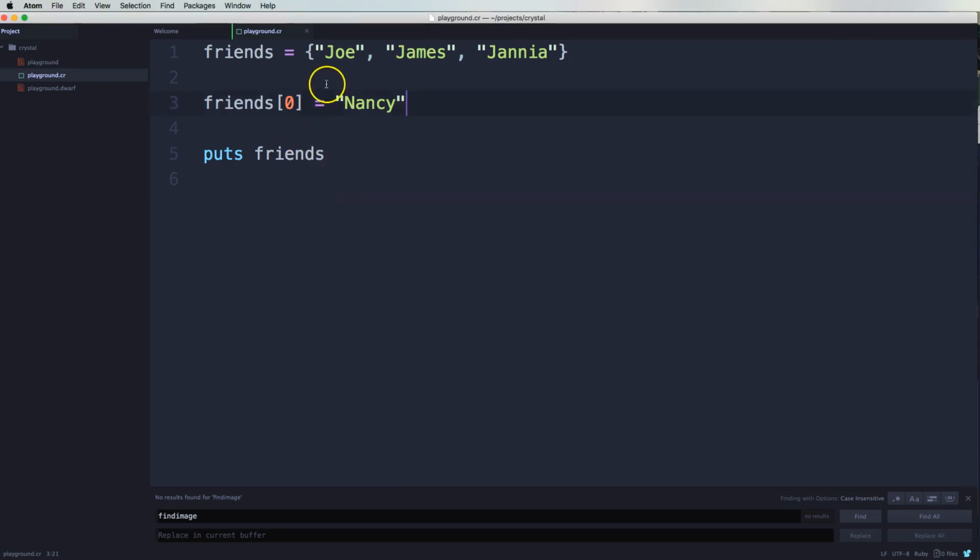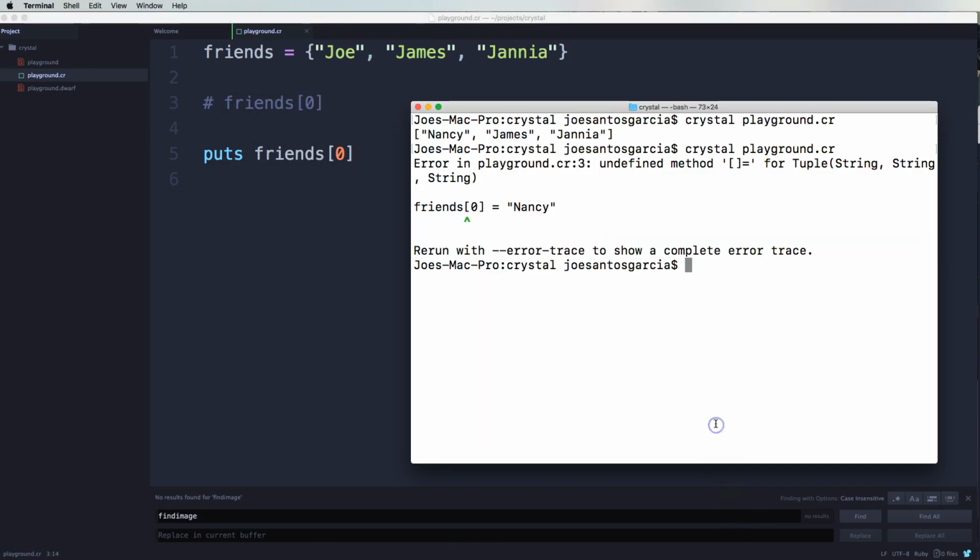It's immutable. Now if I wanted to, you just print out, let's say friends 0, right? 0 index. You'll see it says Joe. So use tuples whenever you want to make sure that the data that you put in never gets changed. Okay, it's immutable. There's no way to change it later on. Okay, so that's when you want to use a tuple.